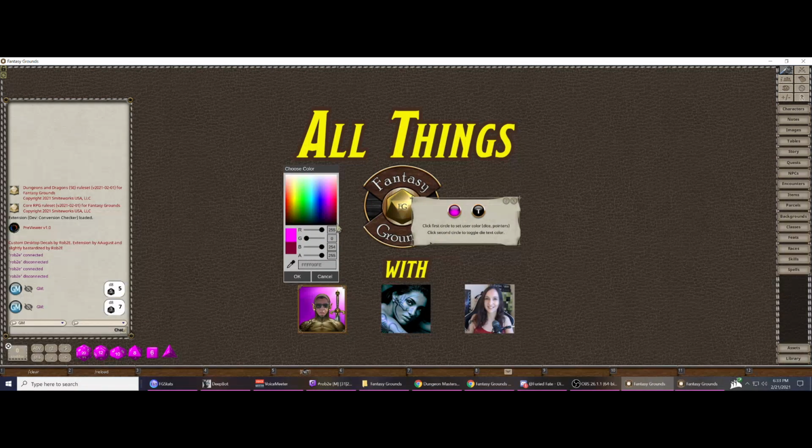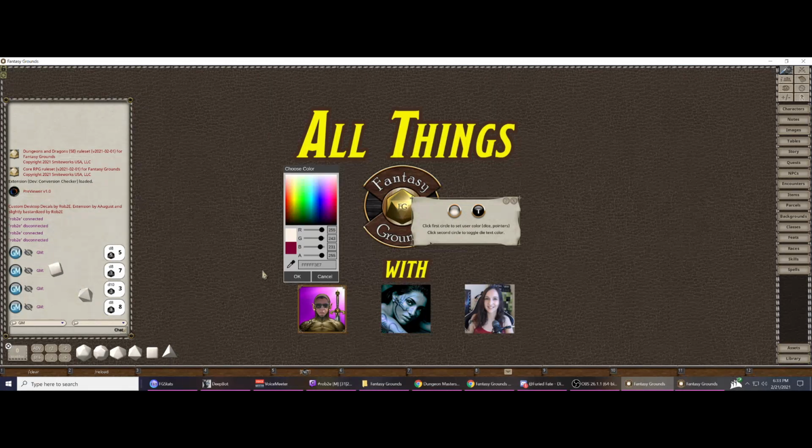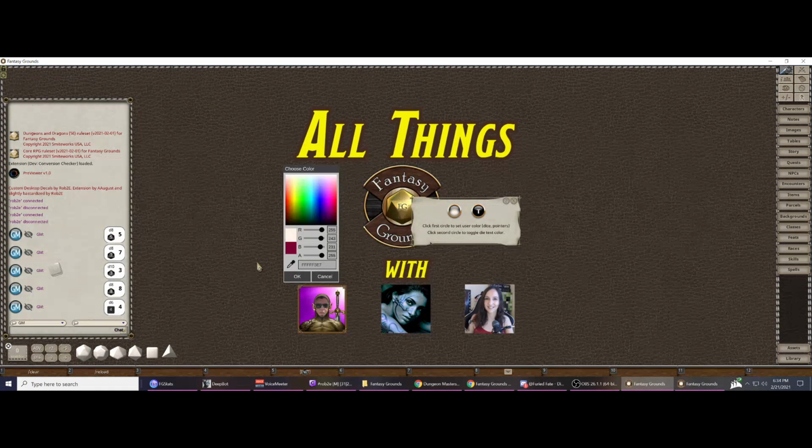And then you can be a total asshole and make your dice black and your letters black so that nobody can see what you're rolling. Or white. Totally white, same thing. Can't see what the numbers are. Apparently there was a thing where you could make the dice invisible before the update. So we missed out on invisible dice because we weren't playing when it first came out. Makes me sad.